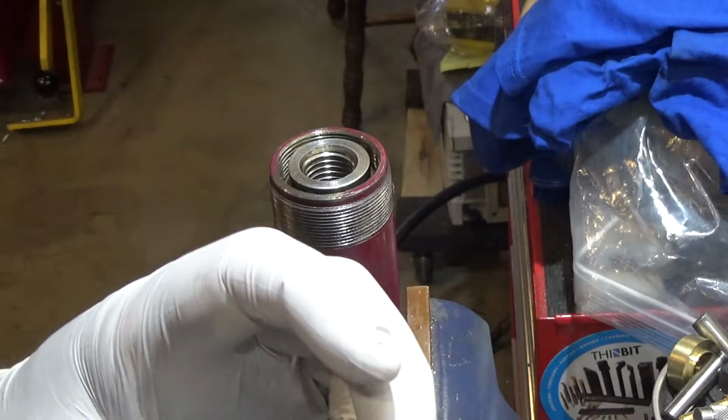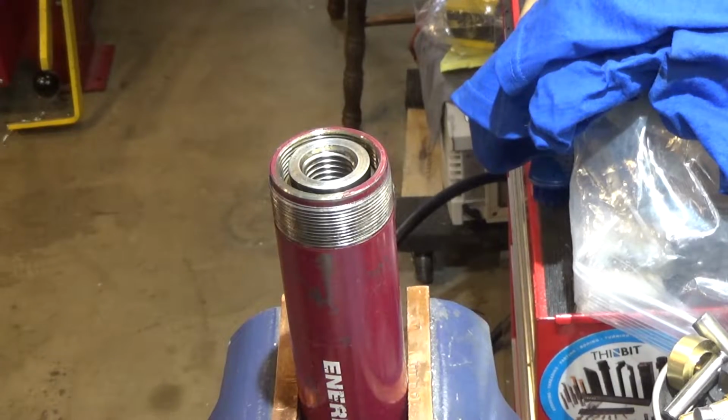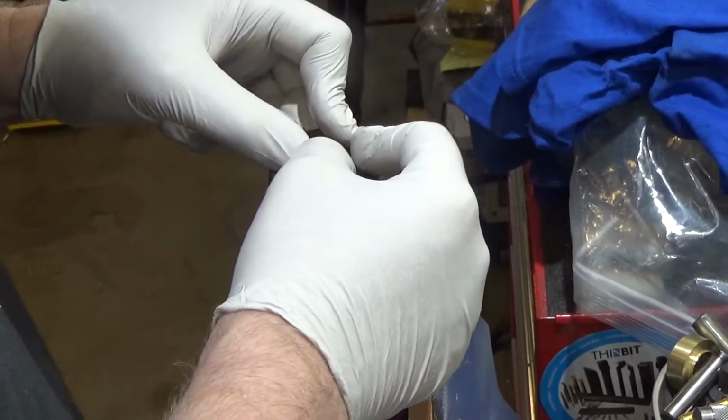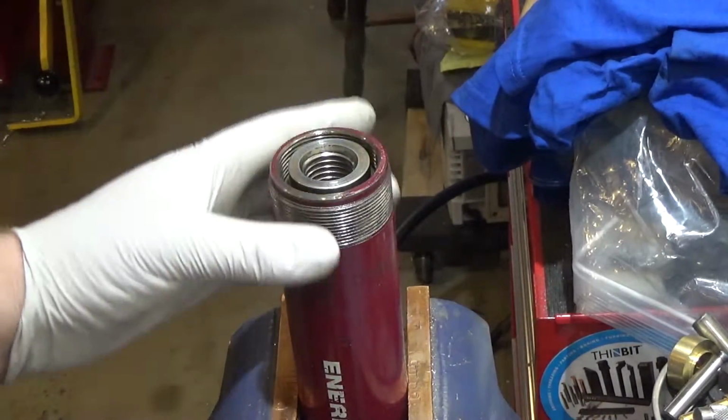That'll be interesting to get to. It's a little bit of a cutout maybe. I don't know, that's gonna be tough. That's a hard plastic too. I'm not sure how this whole inside section comes out. It's got a spring. Yeah, I'm not really sure. I'm gonna have to play around with that.